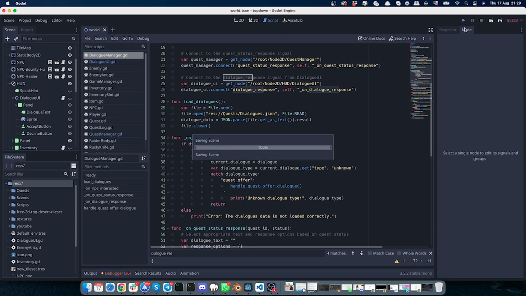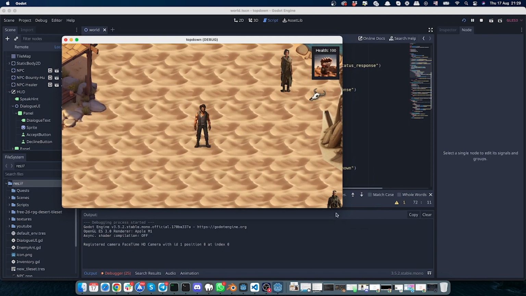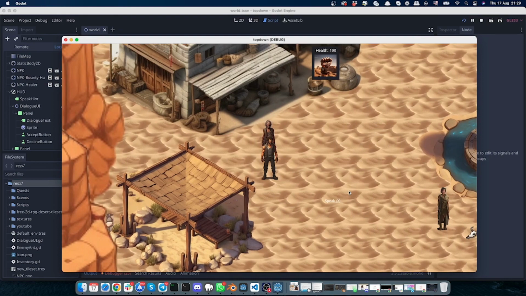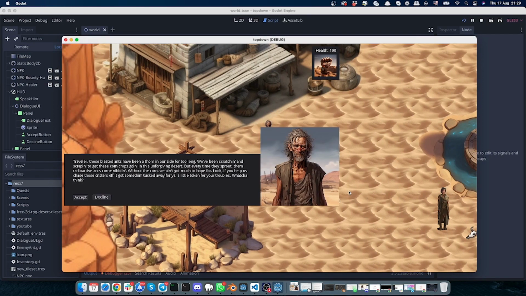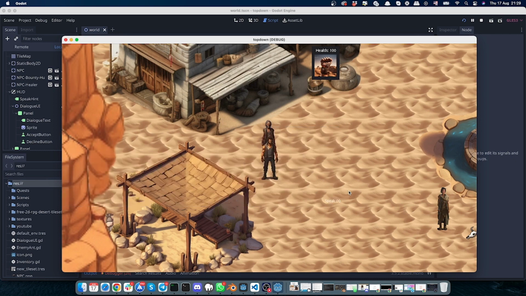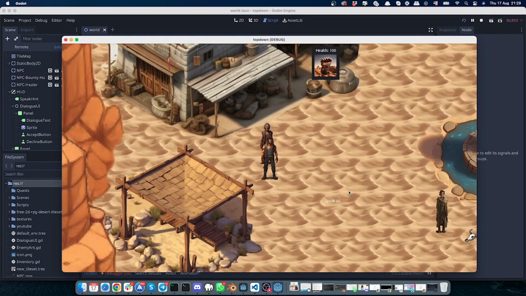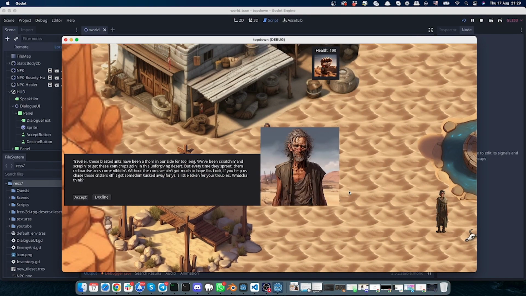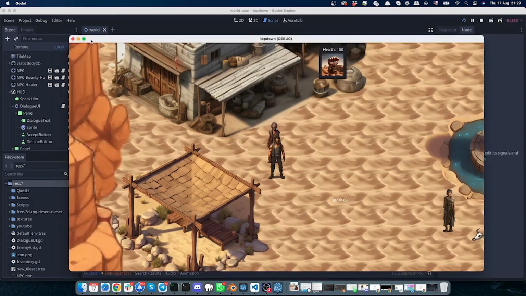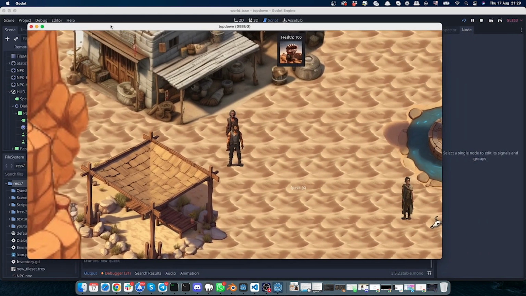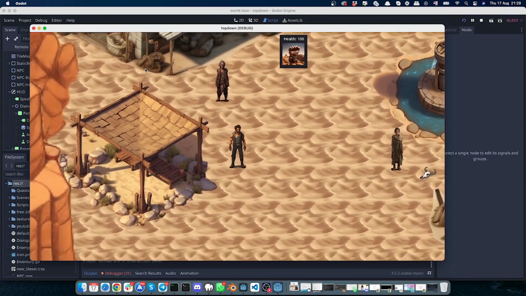Yeah, so let me show how it works at the moment. So we have this scene, and here I have this NPC that holds dialogue, and I'm commenting, NPC asking for a quest. Here if I click on decline, I can just decline, but I need to return back and click again. And now we accepted the quest, and in the console we can see that we started a new quest. The objective is to kill ants. There's a type of objective, a whole bunch of information there. So let's go and kill some ants.